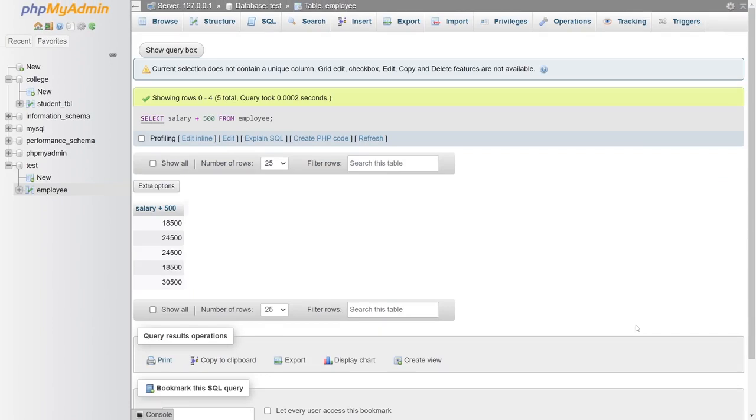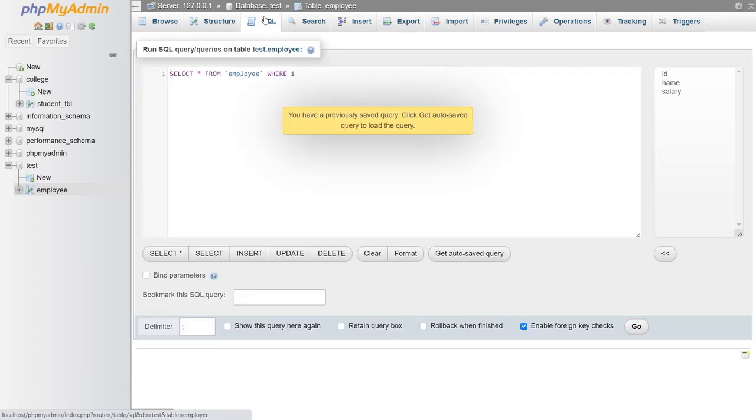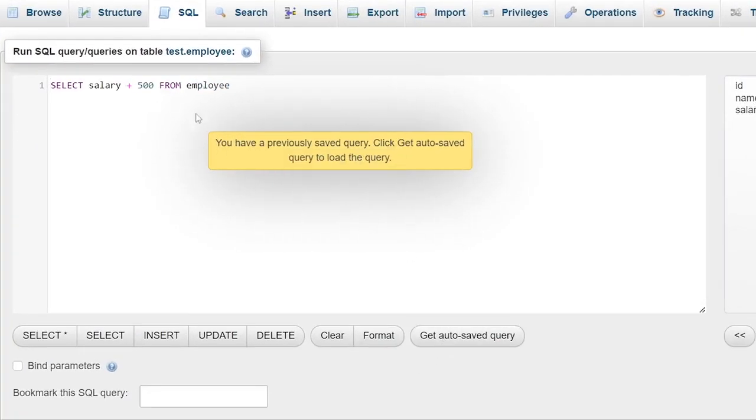You can create other statements that use the select command in a similar way. For example, let's say the employer wants to deduct $500 from the salary of each employee. To do this, I type the SQL query statement, select salary minus 500 from employee.